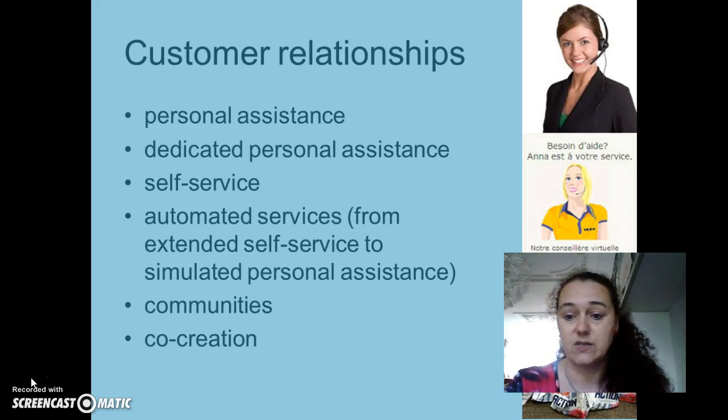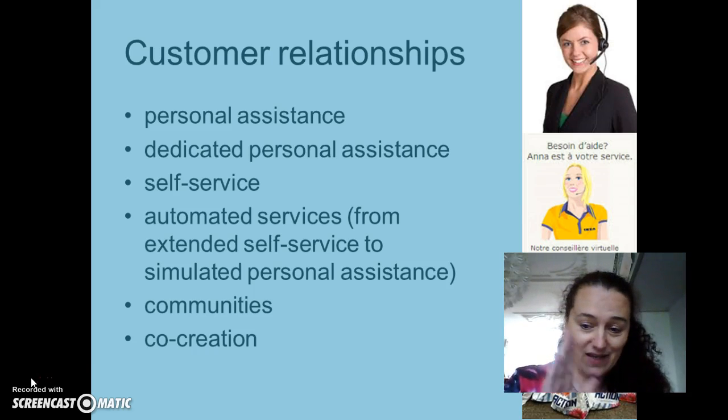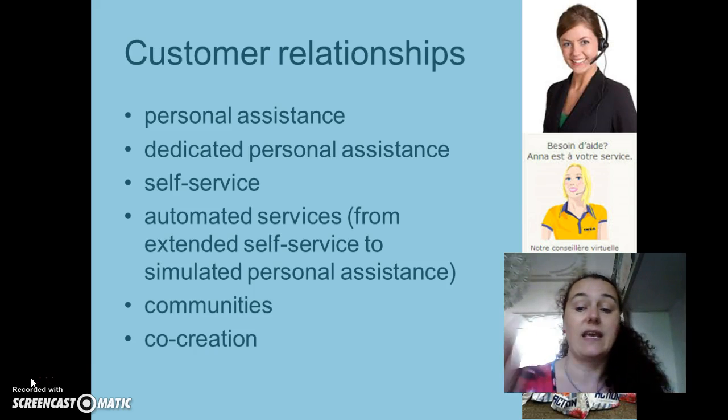Here you see the picture of Anna from IKEA, but also many web shops have an automated service where you talk to a bot, and maybe you have fought with it as well, or tried what you can say to it and how it will react, and maybe naughty words or whatever. But these are automated services, so there's not a real person behind there, but they get through a lot of the questions already.